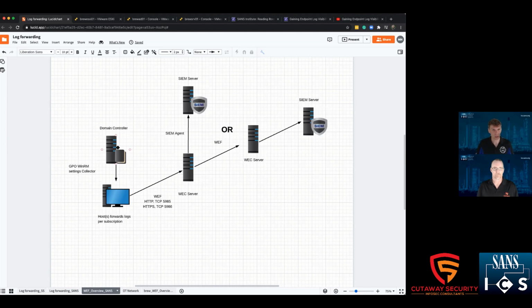So again, what you do is the domain controller pushes out a group policy object, which tells the endpoints to push their logs to a certain server, and then from that server you can push it on to your SIM. Or you can chain multiple different Windows Event Collector servers together out to a SIM server. So if you have a very, very large environment, you may want to have multiple different collector servers. Those collector servers then forward their logs to a central collector server, which then forwards that to a SIM. These collectors can have thousands of endpoints going into them. So it's normally not an issue in an OT environment, overloading one collector server.